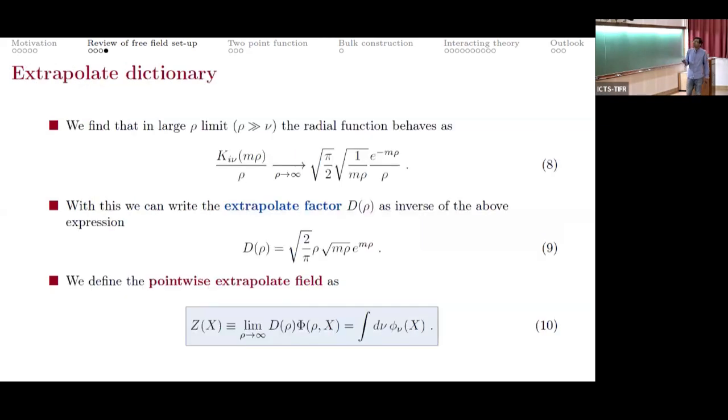And what is this Bessel K function? How does it behave when rho tends to infinity? It falls off like exponential of minus m rho. That was this exponential fall off I was mentioning in the beginning. These massive fields go from I minus to I plus, but they might have some exponential fall off near rho tends to infinity. So we can just strip off this exponential factor and take the coefficient of the scalar field, and define an extrapolated field. There is an exponential fall off, it is falling down. We can take e to the power of m rho, multiply with the field, and define an extrapolated field, which is Z(X). This is the extrapolated field we are defining.